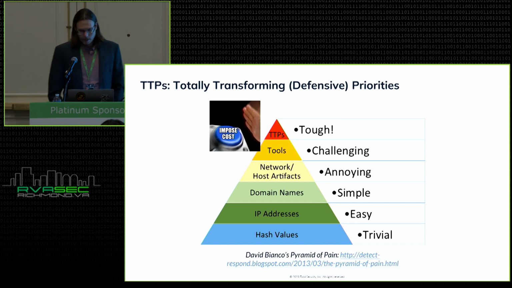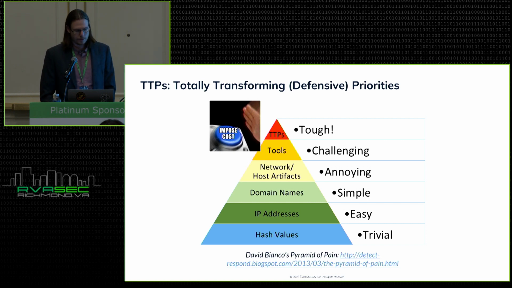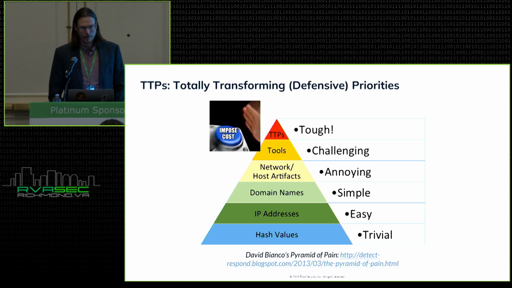Cool, so when we talk about different approaches to defense between indicators versus TTPs, when possible to defend against behaviors, you are ultimately going to have a better return on investment because you are imposing costs, which is the jargon we like to use when talking about defending, especially against TTPs. It's forcing the adversary to go back to the drawing board and come up with completely new behaviors and attack approaches, as opposed to just, for example, rolling over a command and control server. So this can be very challenging for a number of reasons.